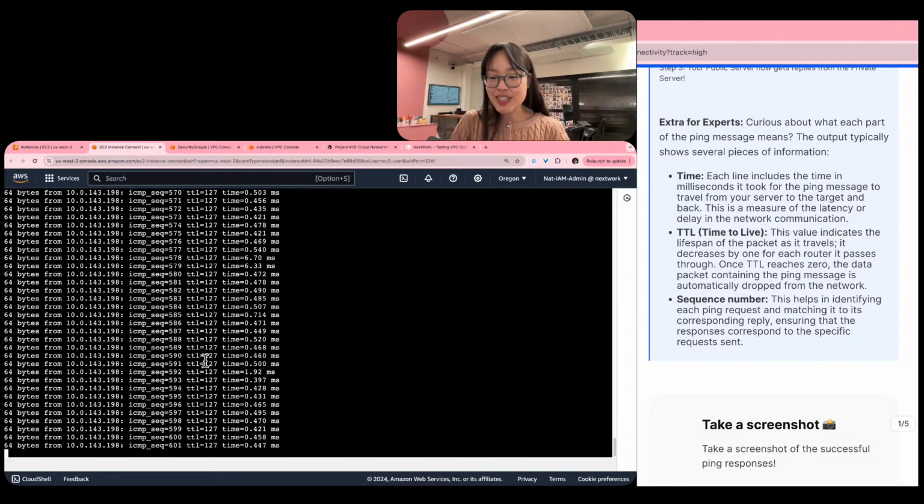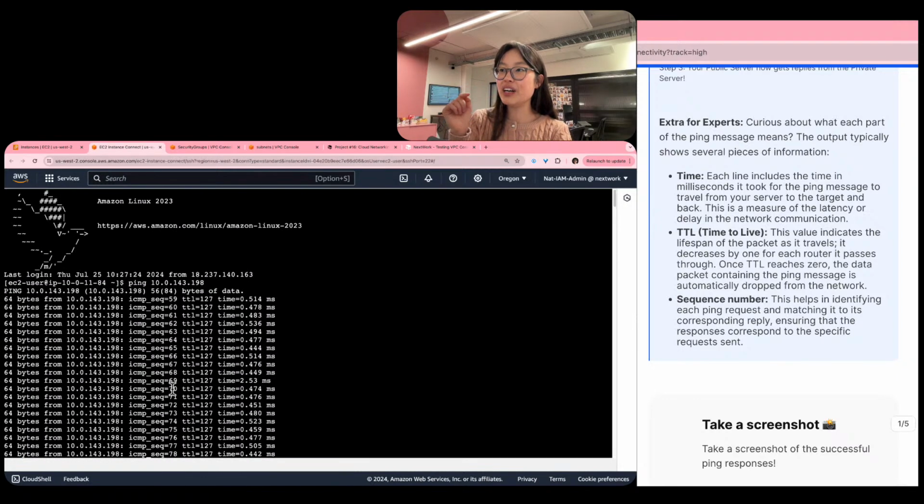But what I find really interesting actually is the sequence number. So that's ICMP SEQ here in each line. You will see that this number just keeps going up. And it basically just means this is data packet number 612, data packet number 613, 614, 615. So if you ever see that a number is skipped, that means there's a data packet that was lost. If we were to scroll back up to the time when we blocked data packets from running for a little bit, you would see a break in the numbers for the data packet.